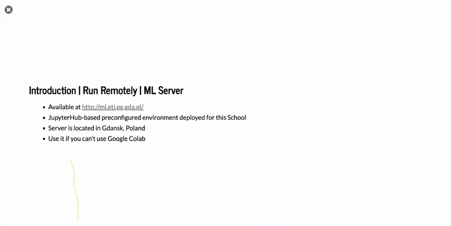The ML server, there have been some questions in the chat about the ML server, so I hope that I will answer them briefly on these slides. So the ML server is a very similar concept to the Google Colab. There is this thing called JupyterHub, which basically is a clusterized version of the Jupyter Notebook. It allows to run multiple notebooks for multiple users at the same time. So this is the kind of setup we use for the school. The server is located in Gdańsk, so if you're somewhere else in the world than Poland, you can still use it, but depending on the distance, your experience may vary due to the latencies and networking issues that might occur.